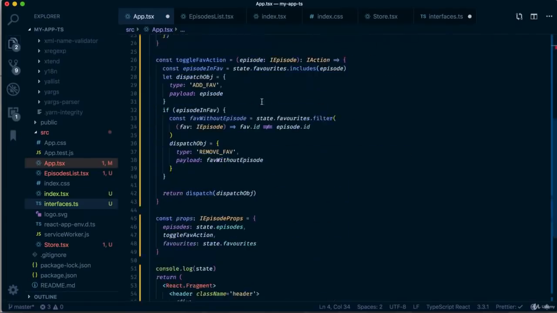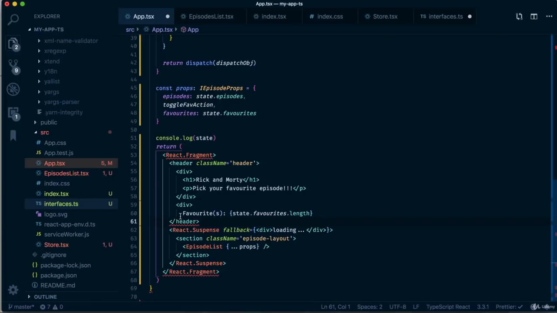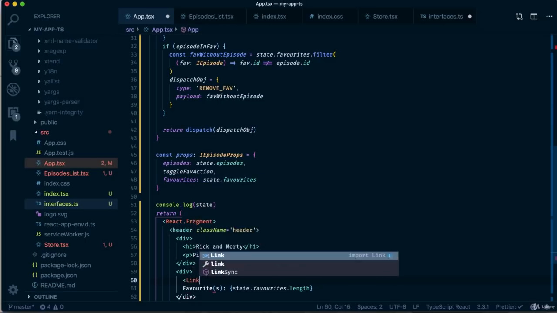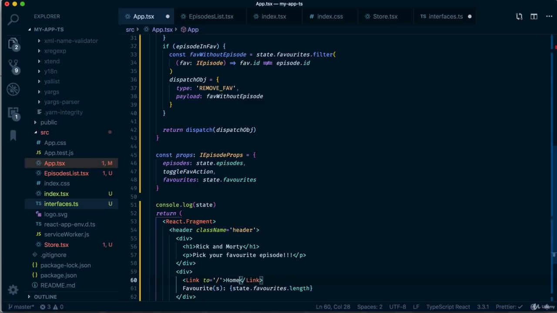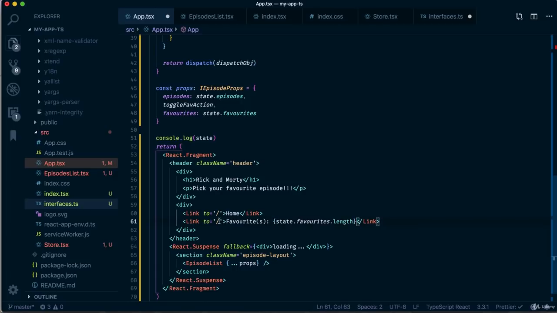Okay, and let's make use of link by creating 2 links. Oh, I've made a mistake. Okay, let's create 2 links, one called home and one called favorites. That's going to link to the homepage, and we're going to copy this one here, paste it down there, and grab everything that's inside the favorites bit. Okay, and then this is going to link to a page we haven't yet created called faves.